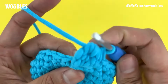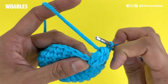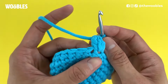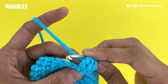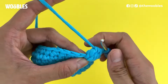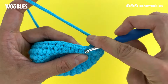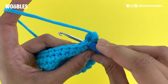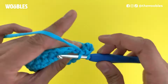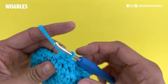So this is what a bobble stitch looks like, and I just want to show you real quick what happens when you keep on crocheting and how you make it look puffy, because right now it's not puffy, and that's the whole reason why you make it, to make these little puffs of yarn. So when you crochet your next stitch, you're going to put your hook into the next available horizontal V, which is this one here. So I'm just going to do a few single crochet stitches so that you get a sense of what this will look like.